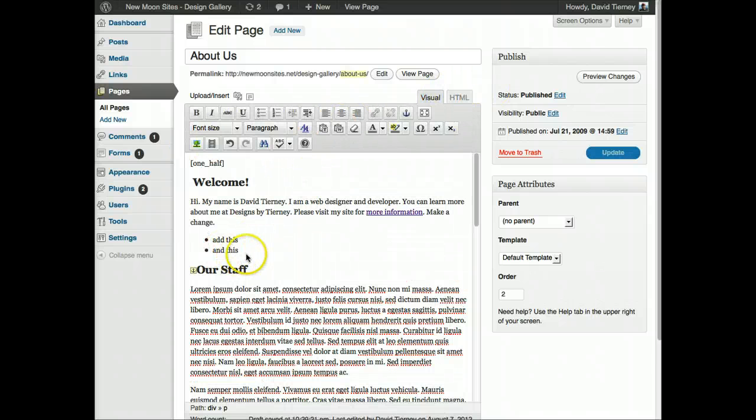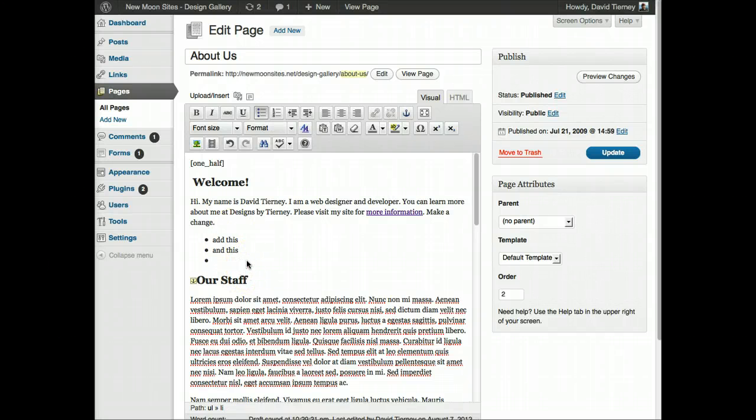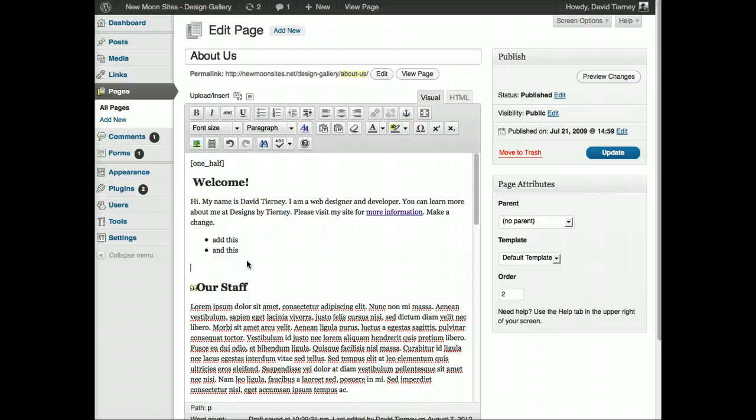So now we're going to go down here to the end of the section, and we're going to hit the return key, and you have to hit it twice, because the first time you hit the return key you end up still in your ordered list. The second time breaks the ordered list and starts a new area. And so now we're going to type in our second shortcode, /1/2.